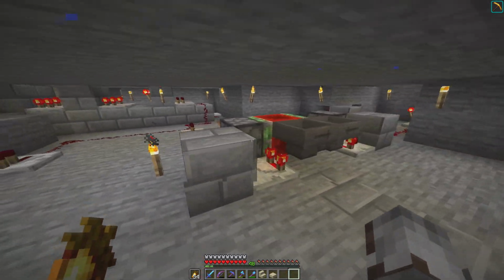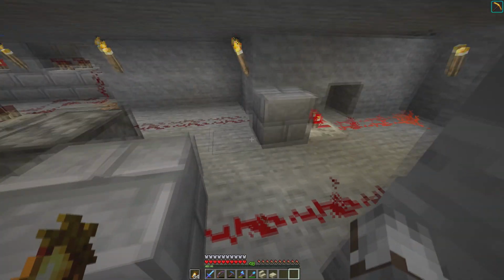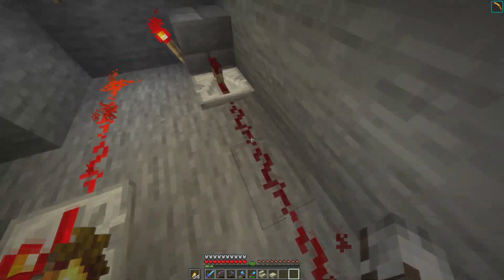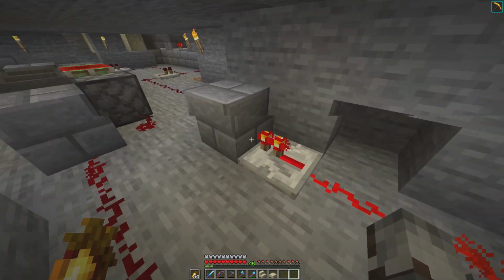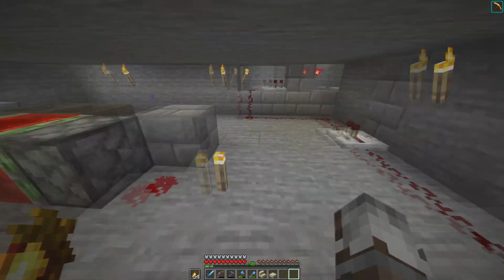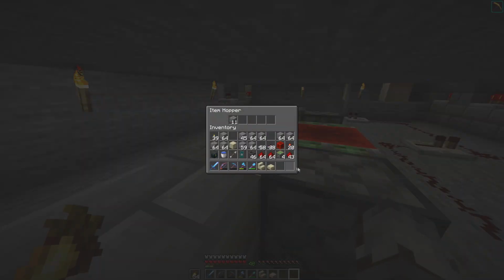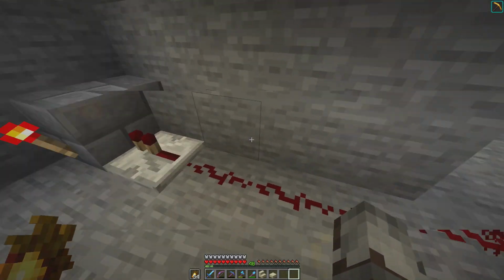Here's the hopper clock that we used. We've got 70 items in there, and so when this hopper reaches 70, which now it's retracting into the other one, it'll put this one on just long enough to power the repeater, which turns off this torch, hi Enderman, and send a pulse through this entire redstone line, which links up to every single farm. That piston just distracted me. So we can actually see this in action here.